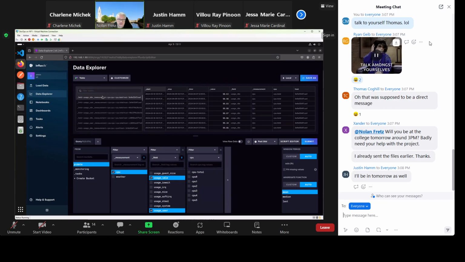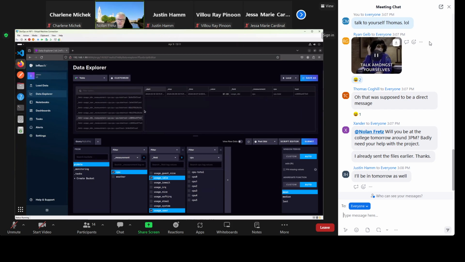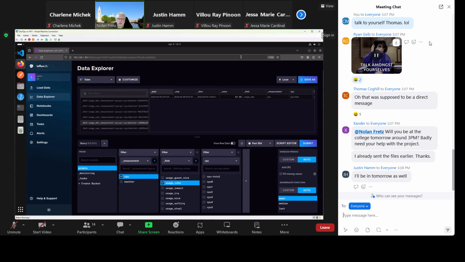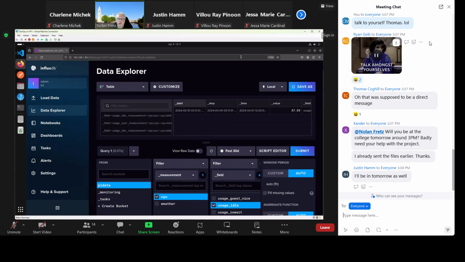You can see I've got a list of tables on the left. And this is really small print. I wonder if I can make that bigger. I don't know if I can or not. Let's try this. Oh, it does kind of work. Good. Okay.